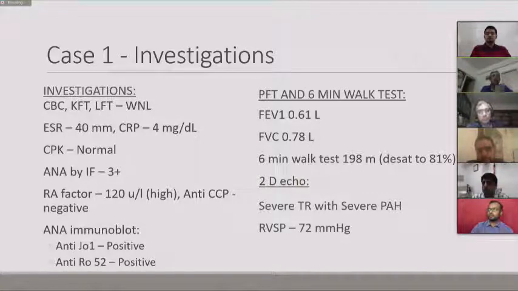Then active ongoing scleroderma or dermatomyositis would require treatment for those conditions, and you have to choose a lung-safe drug. That's all. I would not choose anti-TNF if there is rheumatoid arthritis and ILD going on. I would probably choose rituximab or tocilizumab rather than anti-TNF. So the choice of drug will depend upon the comorbidities and organ involvement.